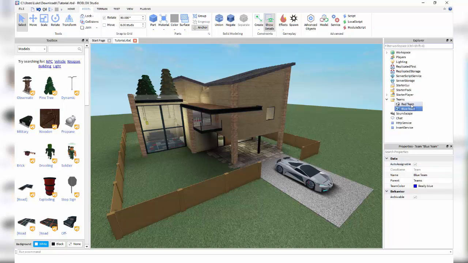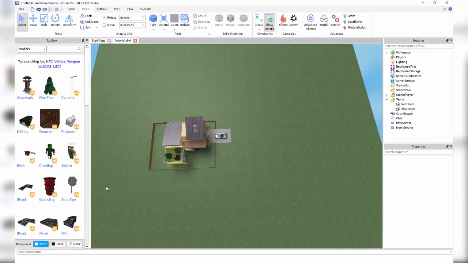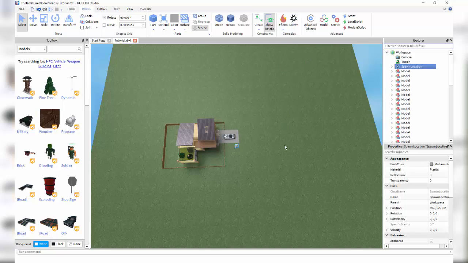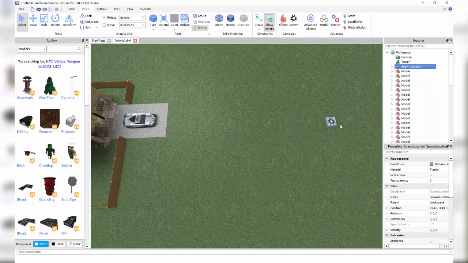Because it's auto-assignable. And the red team will be left empty unless you do something that puts the player into the red team, right? Now, as of right now, these two teams will spawn in the exact same place. But what if I wanted the red team to spawn here, and I wanted the blue team to spawn there? What would I do? Well, I'll take the spawn, like I showed in the first tutorial I made, and I'm going to move this, and I'm going to take the spawn, click it, and I've got a spawn location here, you can see in the Explorer, and I'm going to zoom in on it, and I'm going to move it to outside the front, right?